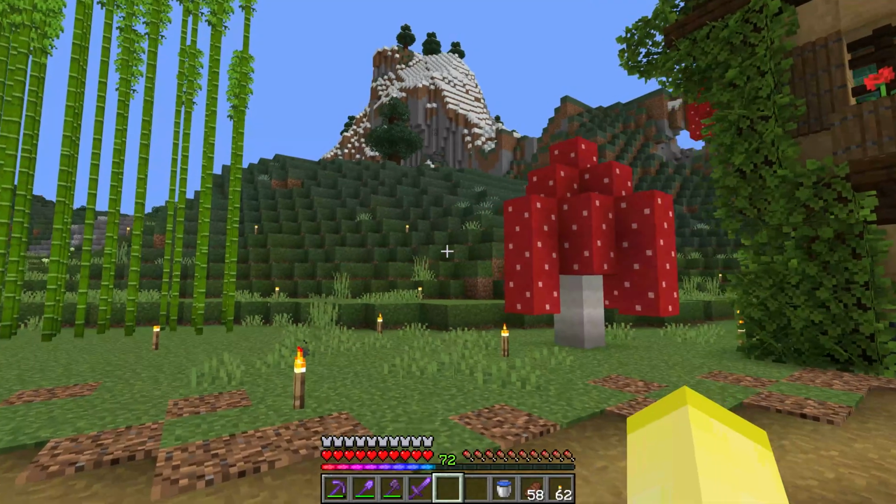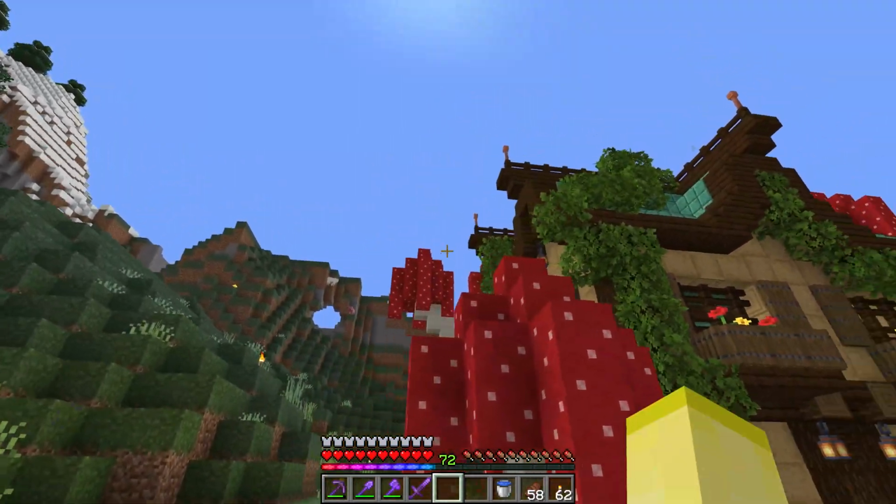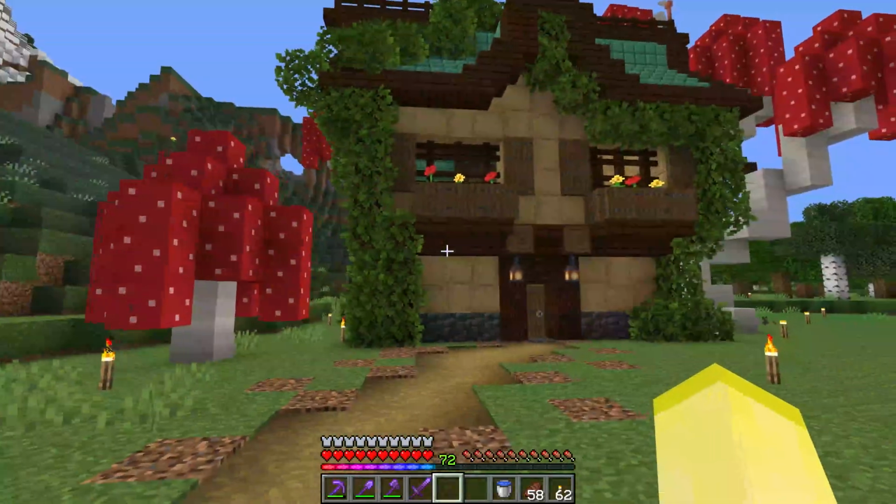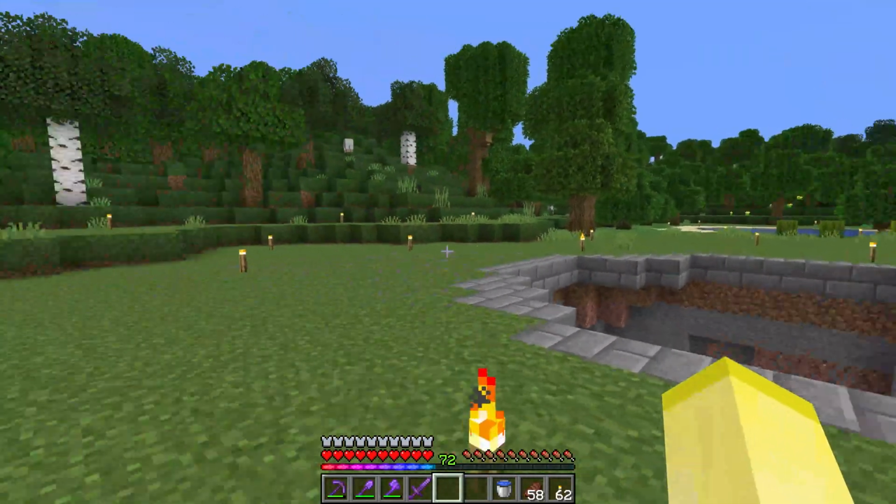We've got the big mushroom there, we've got a slightly small one there with 2 heads, and then we've just got the small one here. So eventually we'll have a few more buildings scattered around.